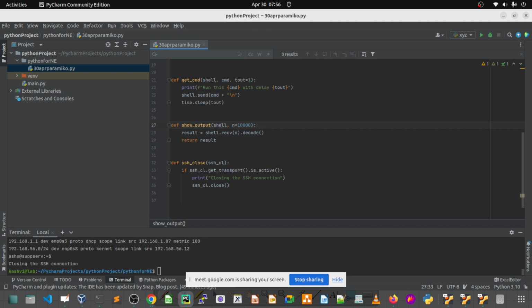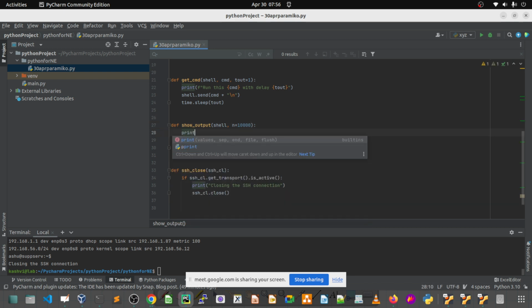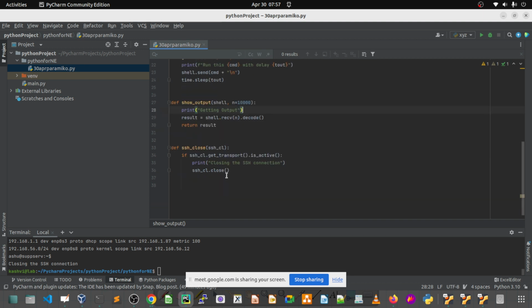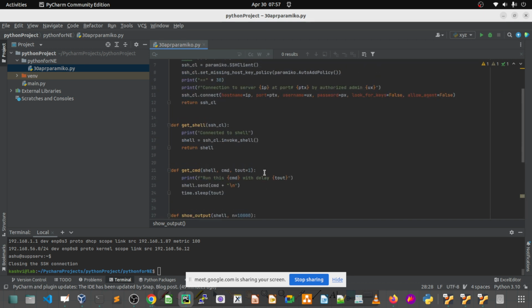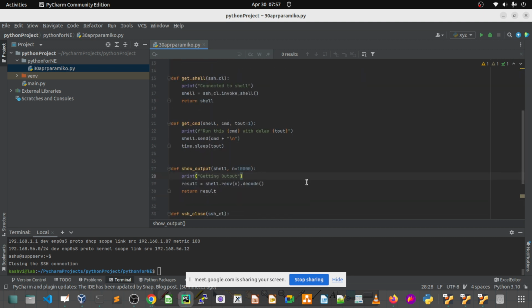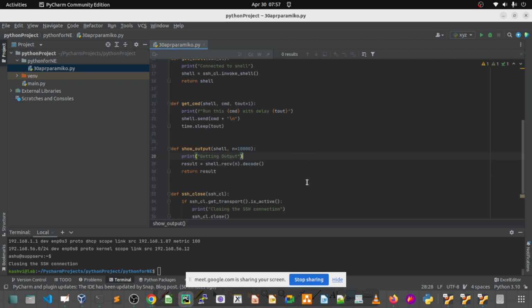Now next here, I want to print getting output, simple, getting output, and here we are closing. So you understand, we have created a function for each and everything we are doing, so that my network engineers should not repeat this code, they should not need to know about this code. Clear? Understand guys till here?